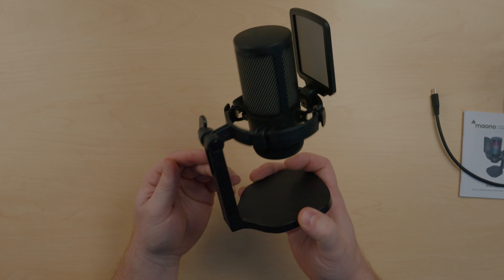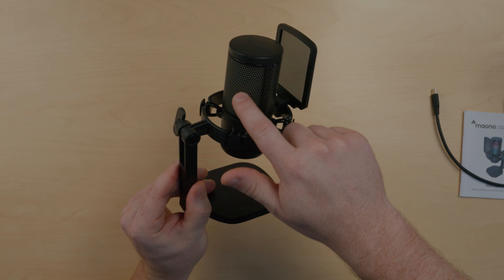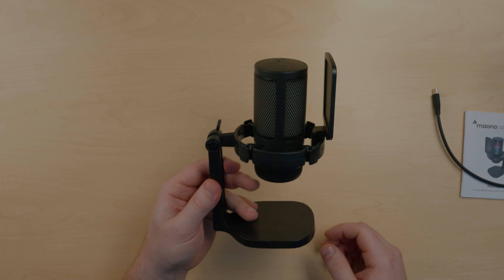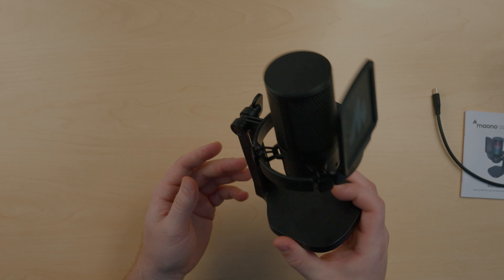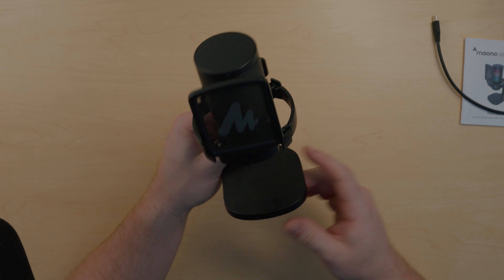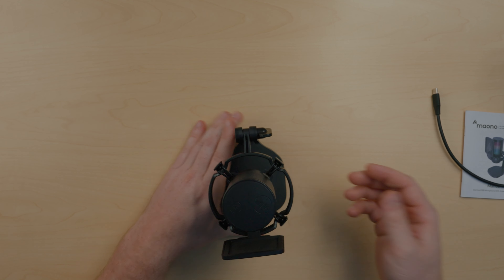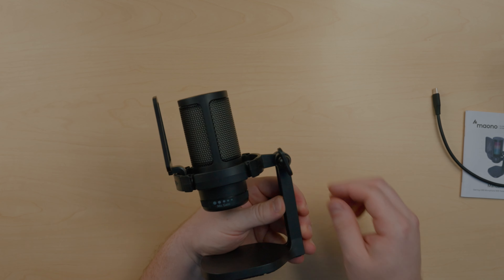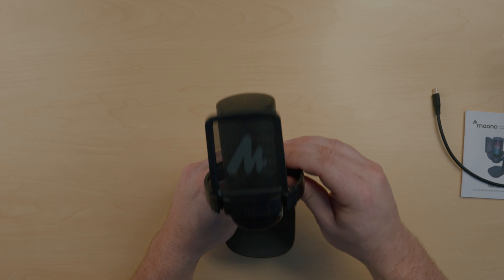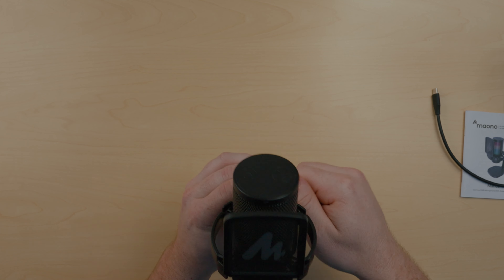When it comes to the actual build, this is pretty much an all-plastic microphone, though the little screens and the pop filter are metallic. It feels solid and high quality — not cheap at all, very sturdy. It comes pre-installed on the stand so you can set it on your desk. There's a knob in the back you loosen to rotate the microphone up and down, and once set it clicks into place.